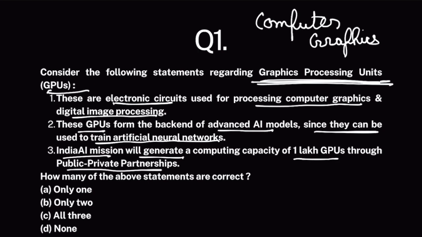As long as there are computer graphics, computer generated animation, computer based games, GPUs have been there to support them. But of late, it was found by experts that GPUs can also be used to train AI models. All these large language models, ChatGPT, DALL-E, Leonardo, and many other LLMs and AI models, all run on these chips called GPUs.